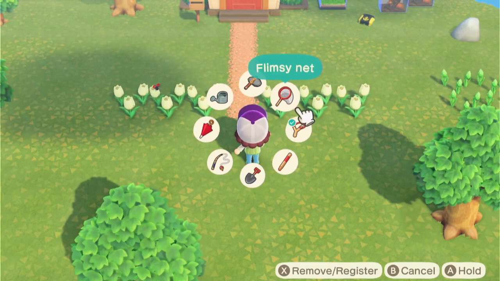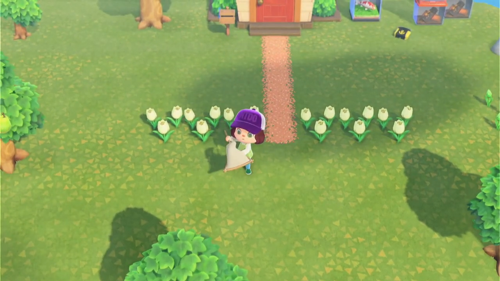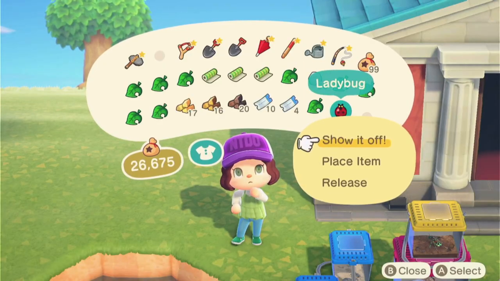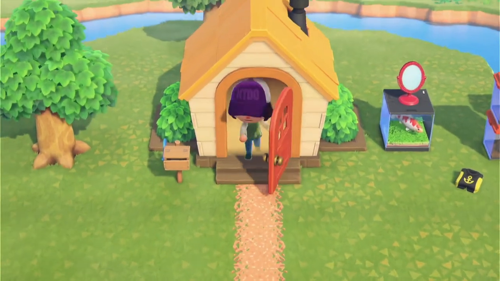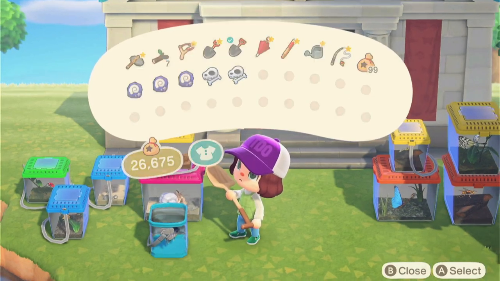Wait. That's a bug we need. Yes. We have a few more bugs to catch. And I think this is my last day to get certain fish and bugs. So I gotta look at that list again. I'm pretty sure I got the emperor butterfly, which is the bug that's leaving, so we're good on that. It's just the fish, which I'll never get at this point. I'm convinced. All right, I guess it's time to go ahead and bring in all our stuff.